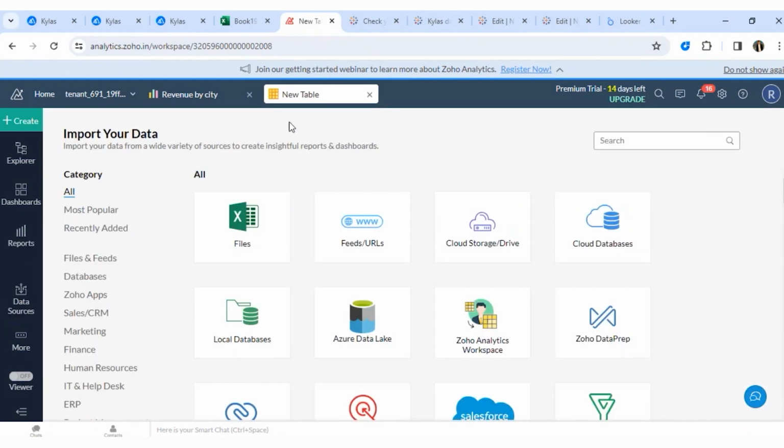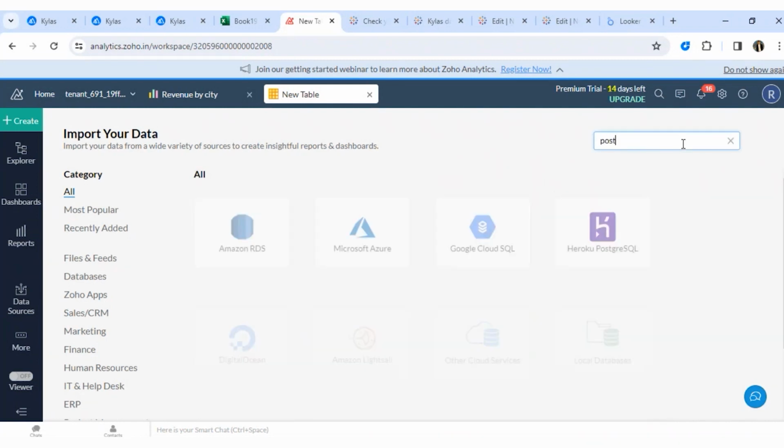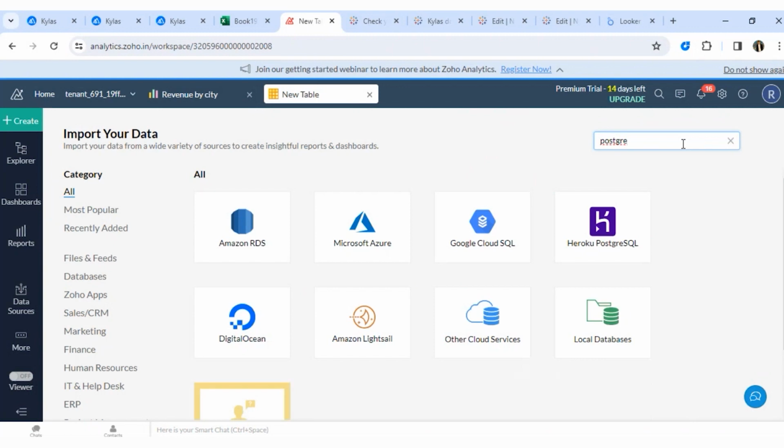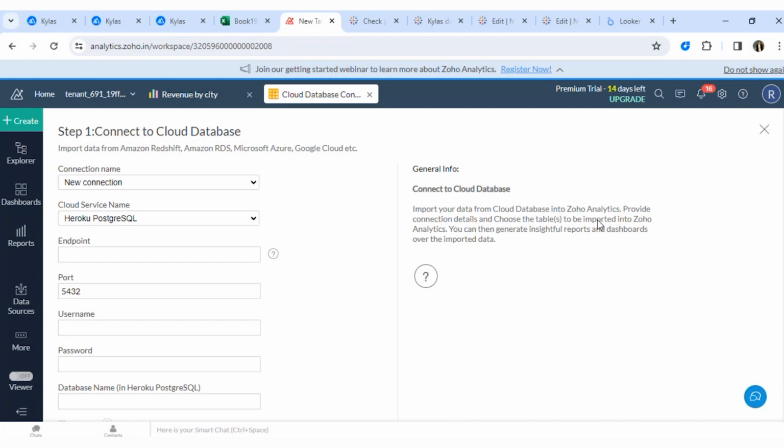When I click on add a data source, I again need to find PostgreSQL, right? I think Zoho Analytics has developed an intermediate app with the help of Heroku that facilitates connecting any PostgreSQL database with Zoho Analytics.